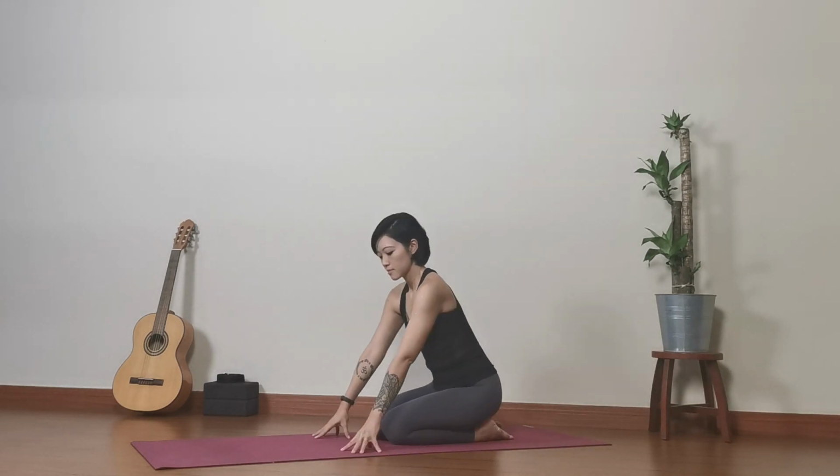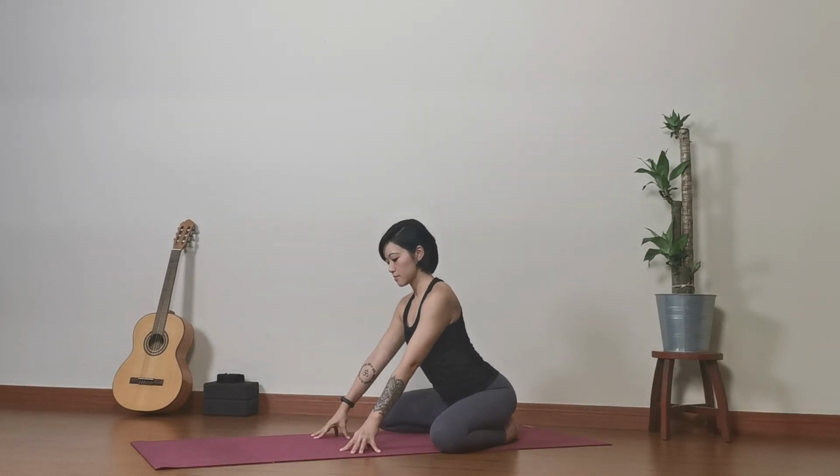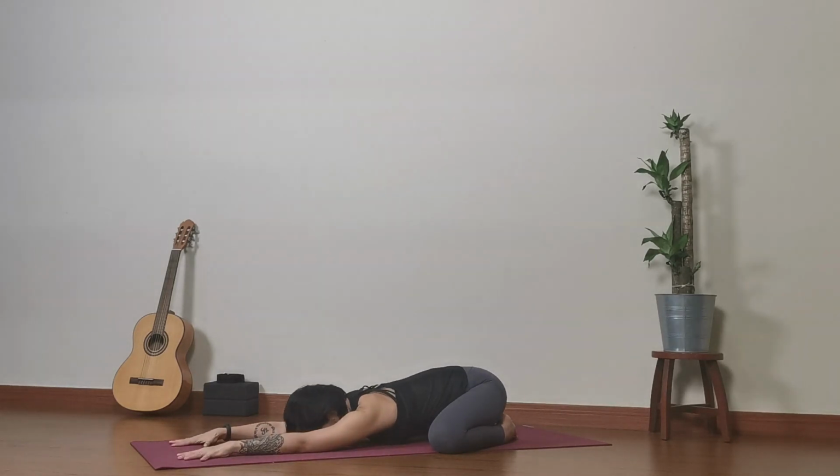Now slowly start to blink your eyes open, coming into a wide-legged child's pose. Open up the knees to the sides. Crawl your fingers forward and relax. Forehead down. Relax your elbows. Relax your palms. Relax your hips all the way back towards your heels.